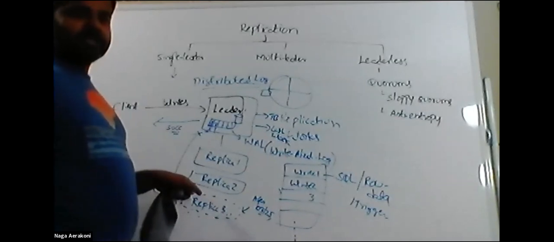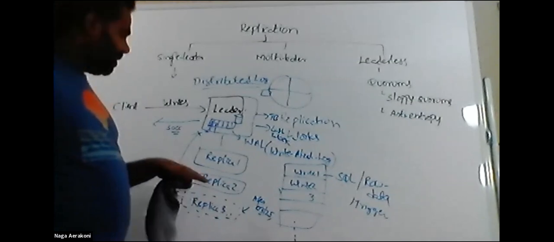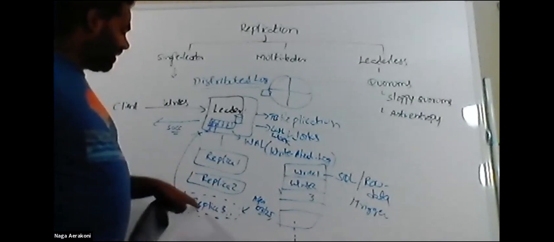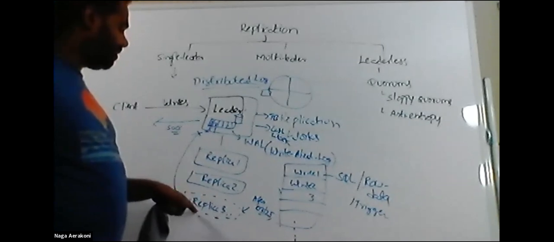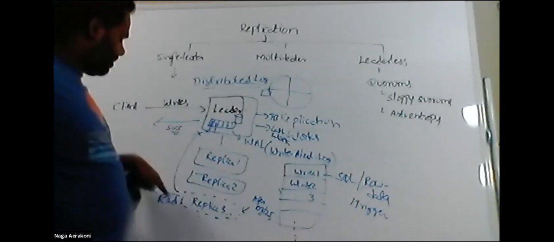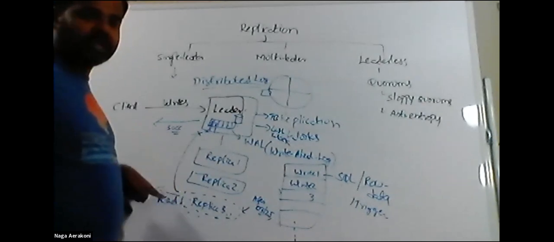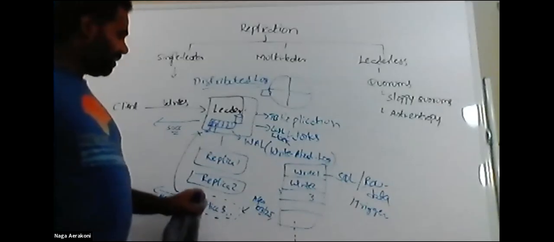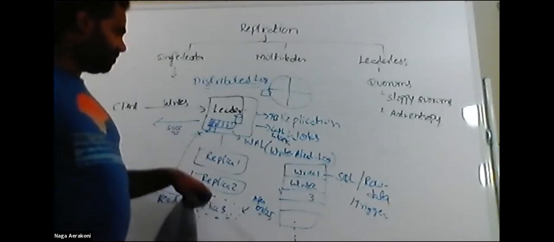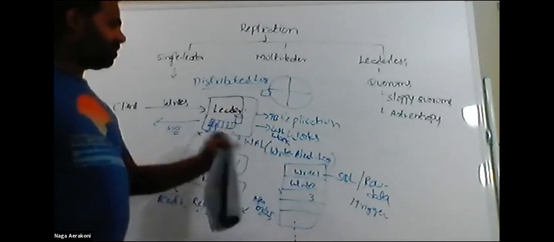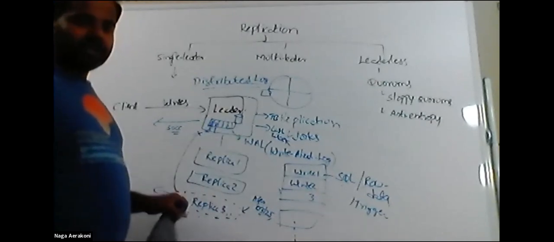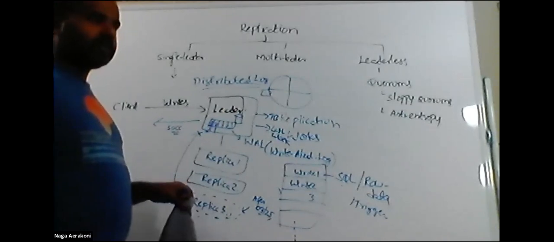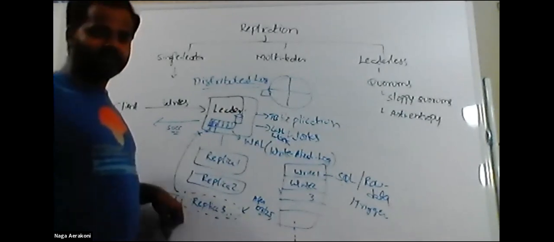Without having the latest data, the assurance, we cannot add it to the existing system and say serve the request. If it has some old data, or doesn't have any data, there is no point in adding it to the system, since it won't be able to serve any request and take some load from the existing replicas. Yeah, that makes sense. I just wanted to know whether it's possible without that or not. But you said yes, then I'm okay. Yeah, we just need to make sure it has at least recent data. So this is one of the methods to get these replicas up to date, and as soon as it is up to date, it can start serving the request.